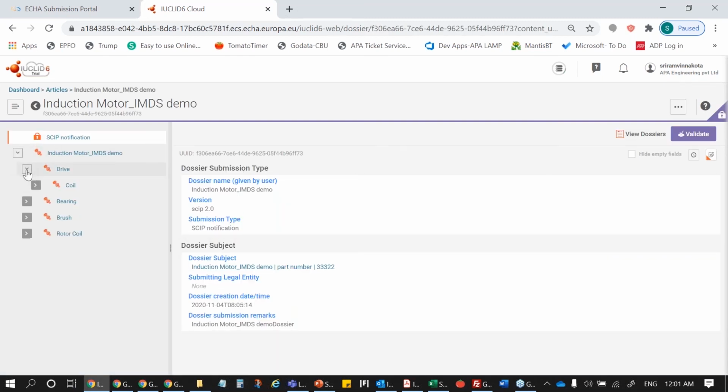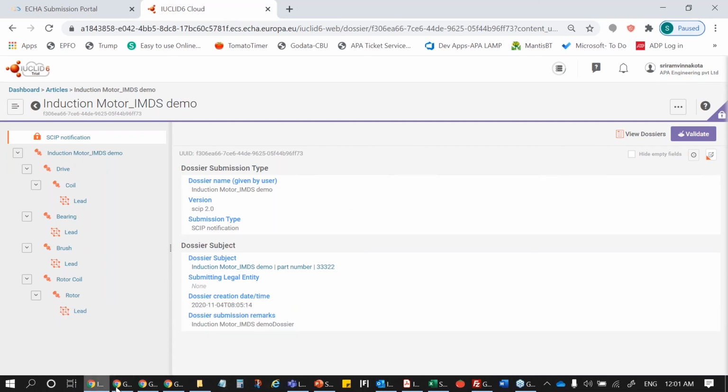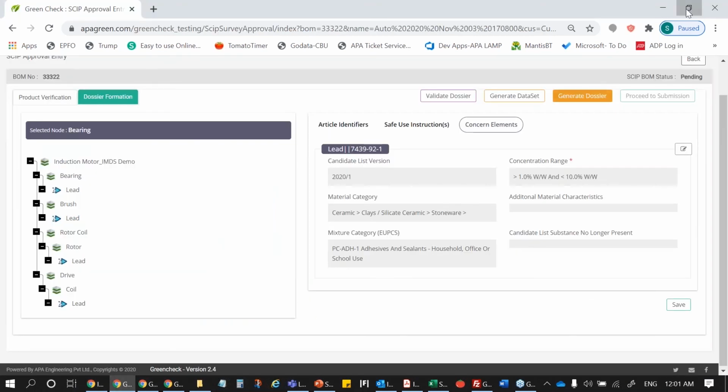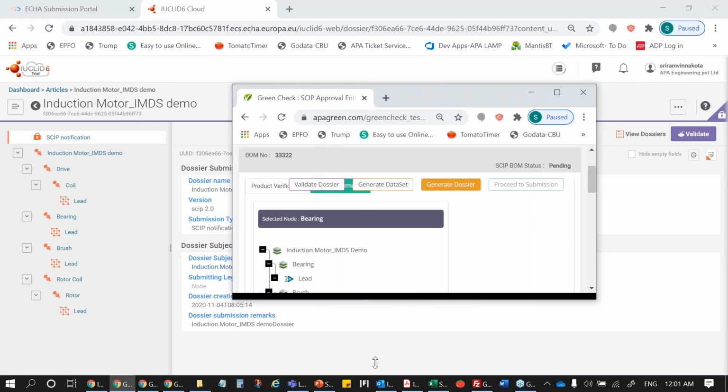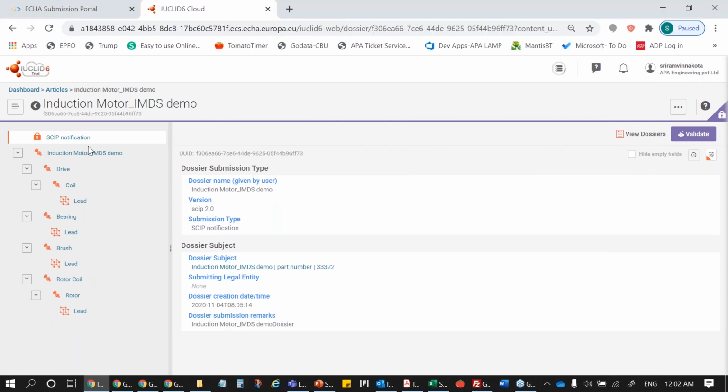The dossier part is the challenging part, and the dossier or the data set can be created by our software. You can see the structure, the same induction motor with the bearing, brush, rotor coil drive. It is the same. This is the most challenging, most time-consuming part.